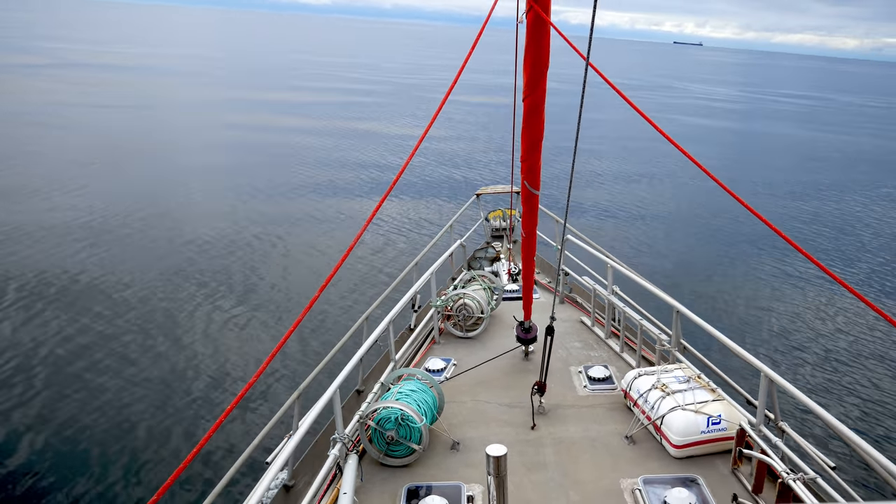We are already doing our watch system — three hours on and three hours off. Sophie is currently having her off watch so she's sleeping down below, or at least trying to sleep. It's nice to be out on the open ocean, especially because we spent so much time coming down the Norwegian coast to get to this point where we could do the passage to Faroes. We are aiming for Iceland eventually this summer or autumn, but we didn't want to go straight from northern Norway to Iceland because that's a much longer passage.